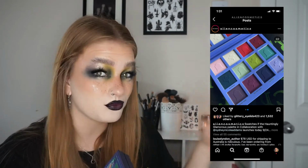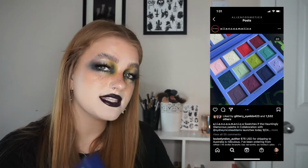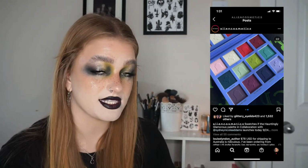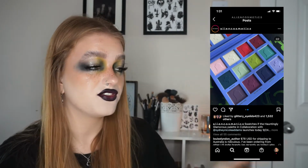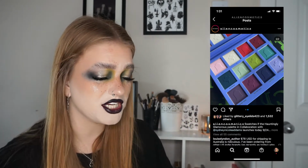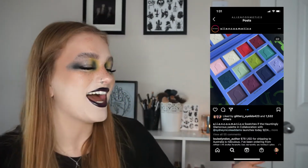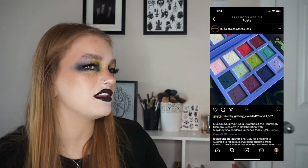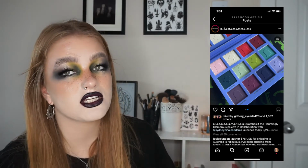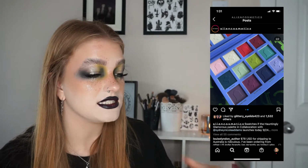And truly, it really has a lot of similar shades, and I think that if you missed out on Club Nebula and you really wanted a color story that has very similar shades, I'm pretty sure it's still available. I know Alien Cosmetics, they're changing their name, but whatever. Alien Cosmetics currently can be a little bit more difficult. I think they go out of stock quite frequently, but as far as I understand right now, it's still available, and it's another option.